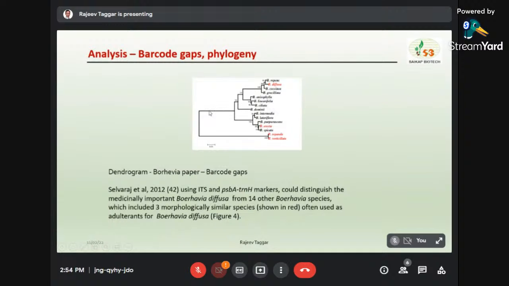On the bigger group, if we go further down, that can be divided into two smaller groups. The lower group carries something like 5 species, the upper group something like 9 species. So you can see that the species which are very close to each other are placed close to each other. They are in a smaller group, and the bigger ones are far apart from each other.